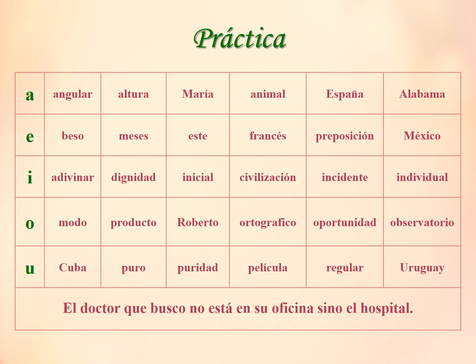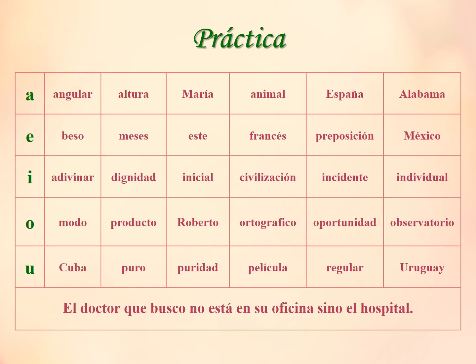Now the O. So you don't want to close your lips at the end of this. You don't want an O. You just want O. So your lips are going to kind of hang a little bit more open than you would like them to. But just repeat after me. O. O. And the words, repeat. Modo. Modo. Producto. Producto. Roberto. Roberto.